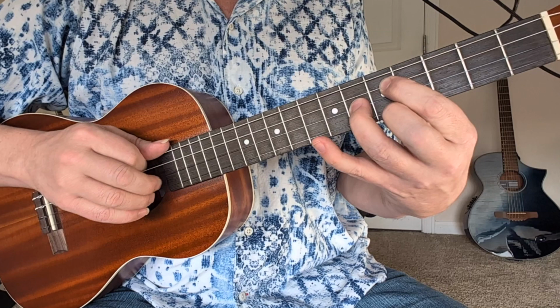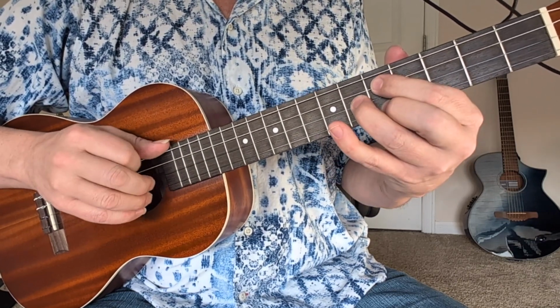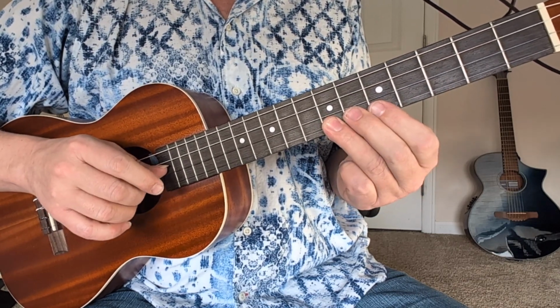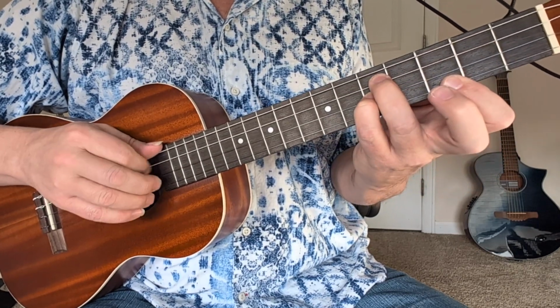And then we get an F chord here, which is like a D shape on the 5th fret. And at the end of that, we got 1 and 2 and 3, and we're going to have a little riff. 5, 6, 7, and it also could be 2, 3, 4 down here in the G. So once again.